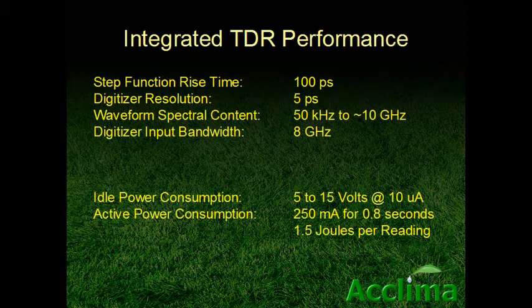Here's a summary of its performance. The step function applied to the soil has a rise time of 100 picoseconds, providing a very wide spectral content for the measurement of soil properties. There is no cable to disrupt wide bandwidth, and the receiver input has a bandwidth of 8 gigahertz. The digitizing resolution is 5 picoseconds, implying an effective digitizing rate of 200 billion samples per second.